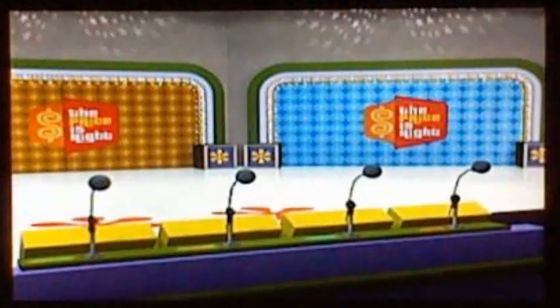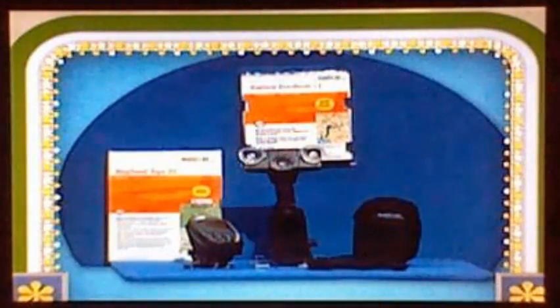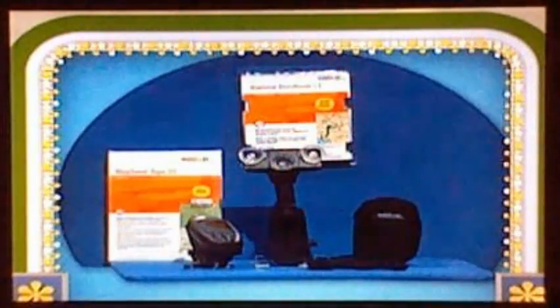Here's the first item. It's a global navigation system. From Magellan comes the Explorer 500 global navigation system that enables you to see where you are in vivid color. Features a high-speed USB data port and lots of accessories to get you started. And the winner of this system goes to a supplement. All natural, odor-free garlic, cholesterol's natural enemy. Use as directed. Thank you, Rich. It's a navigation system.